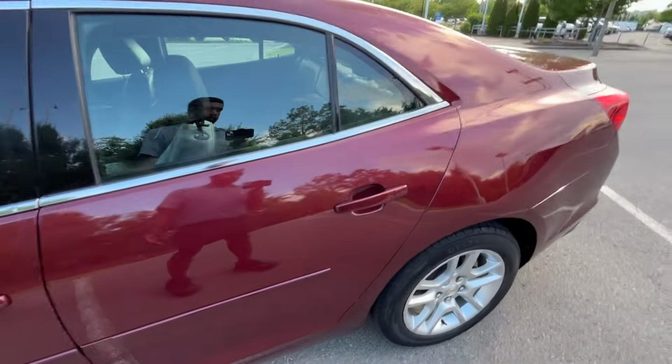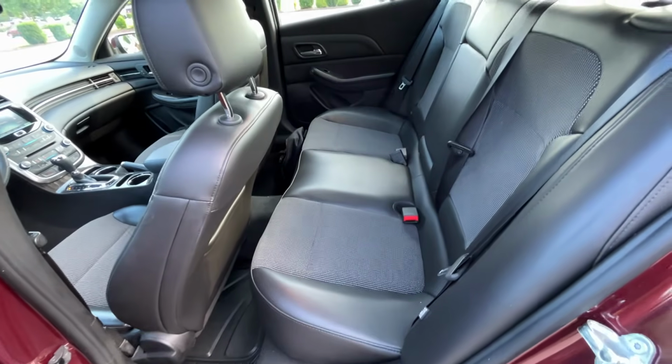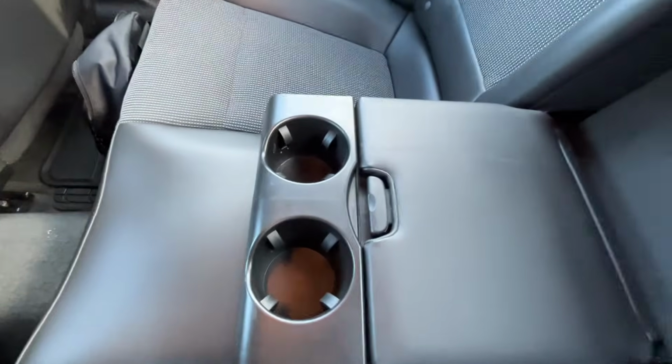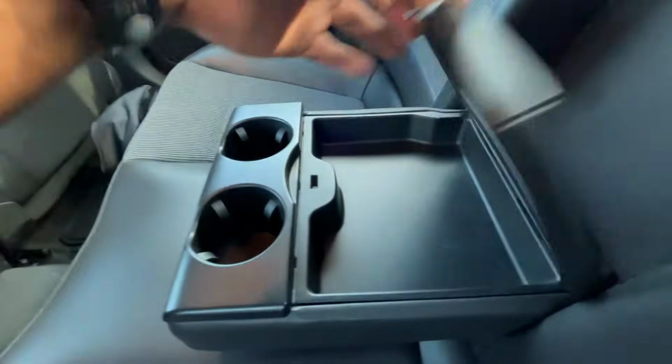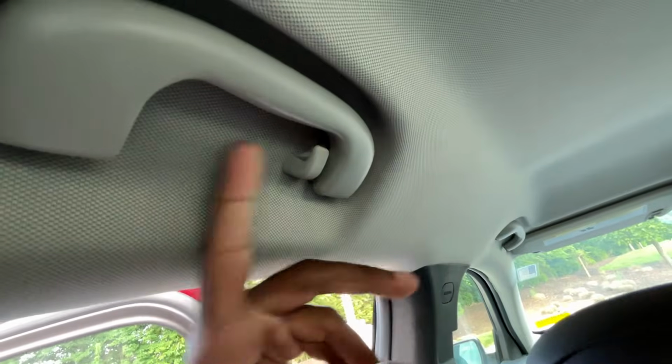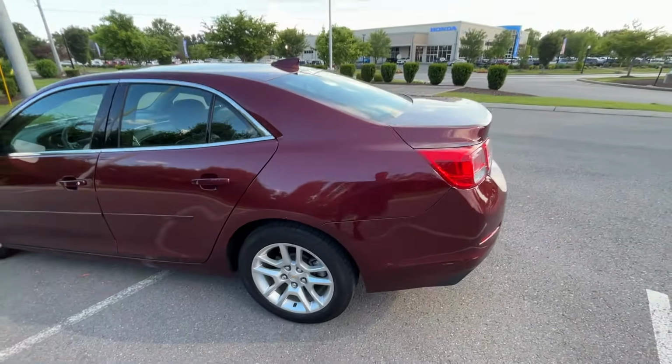But I have the seat up front adjusted for someone of my size, being 6'3" with longer legs. So as we come back here, there's the leg room there. And one of the best things that Chevy did with the outgoing model, when they refreshed it, well, they basically redesigned it for 2016, was making the leg room back here much better. But 2 cup holders here and a little storage pocket there. And that's nice to have. Seat back pockets on both sides. And then up here, grab handle, we can hang 1 or 2 hooks on that hook there. But all in all, I like the interior for it to just be that cloth and leatherette.